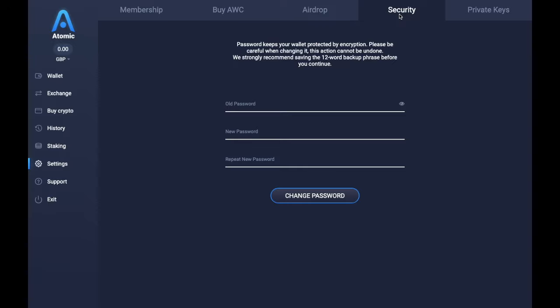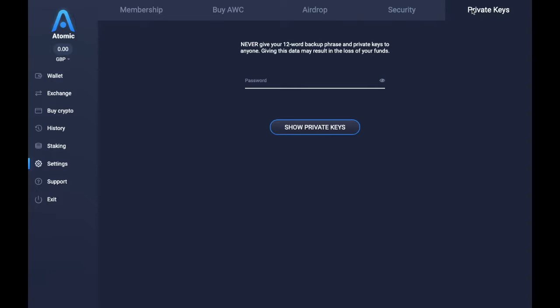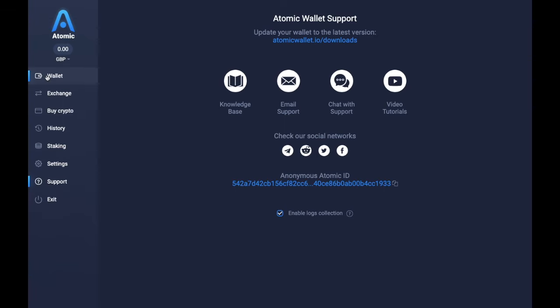Then we have security. So this is where you can go through and you can change your password. Next, we have private keys. So in here is where you can view your private keys, which is a really simple process to do. And it's great as when you hold the keys, you hold the crypto. And all you need to do is simply enter in your password, and it will then show your cryptocurrency private keys for your wallet. Just please tread with caution if you are exposing your private keys, and make sure that you are somewhere private when you do this, as someone who has access to your private keys will have full control over your funds. Then finally, you have some support options with email and chat.